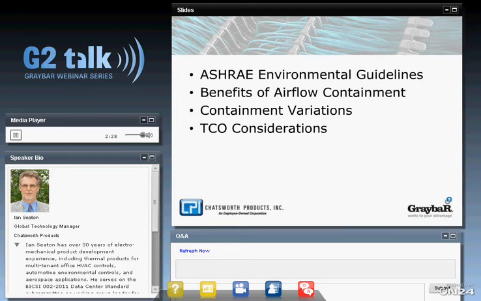Today we'll be talking about optimum data center cooling, and a quick definition of that. By optimum data center cooling, we mean both effectively delivering enough cooling to every piece of IT equipment in that space and also efficiently doing it for the lowest possible cost for that space.